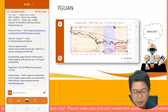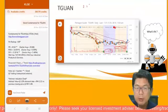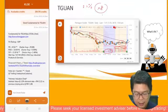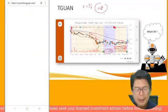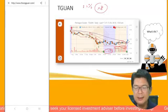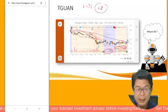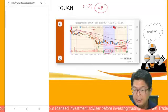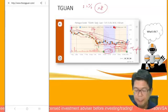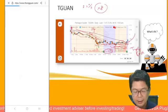Right, so this is important, especially for those of you who are beginners that are coming in. It gives a 3.2% dividend and a PE of 8 times. Very cheap, this one. Let's look at Tiguan. I think it's very favorable among all the institutional investors. They always like this. You can see right now it's coming down. This is classic, right? Stage 4. This one, 1, 2, 3. Triple bottom. So pick up and go from here.